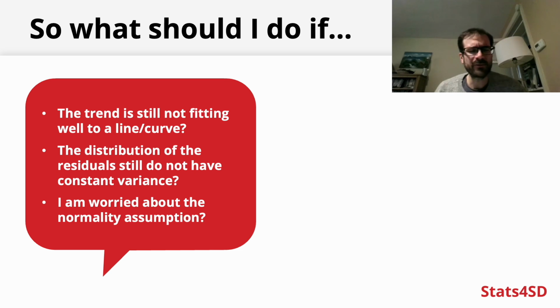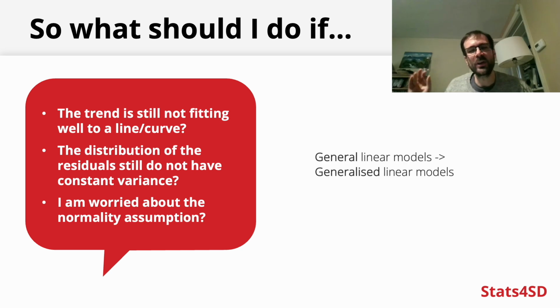You still don't think you've been able to deal with the distribution of the residuals through some of those tips, or your problem is you think to do with the distribution of the residuals and you don't think you can get away with a normal distribution as the assumption for how those residuals are distributed. And this is a point where some of the methods I've already mentioned fall into this category, but we would want to move from a general linear model to a generalized linear model.